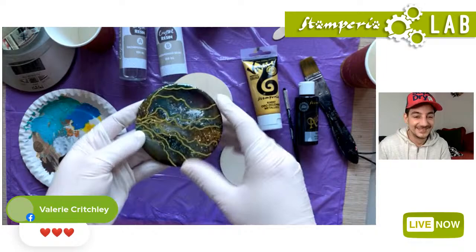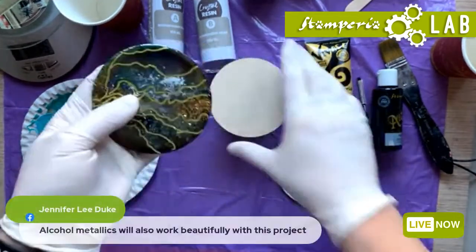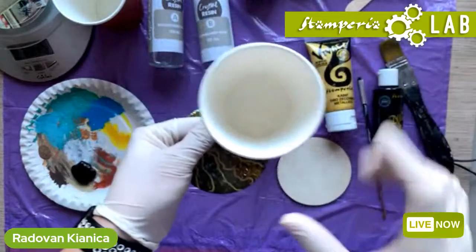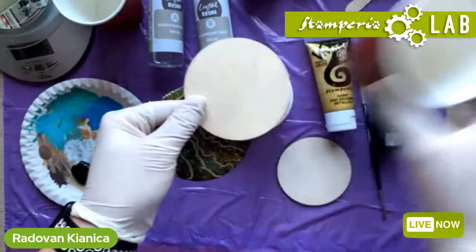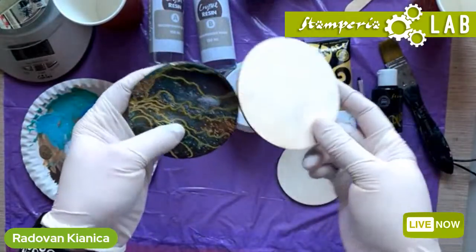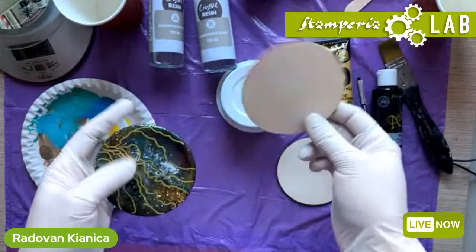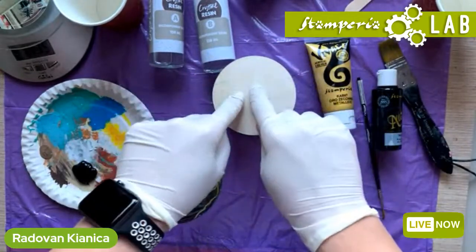Let's start. Yes. And this base is from wood. It's a wooden plate, you know, for your cup. It's a plate for your cup. So this is a wooden ring. And you can also use maybe cartoon, and you can cut it like this. So I'm going to use this wooden plate.